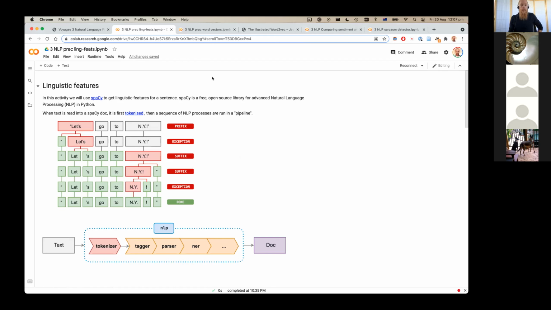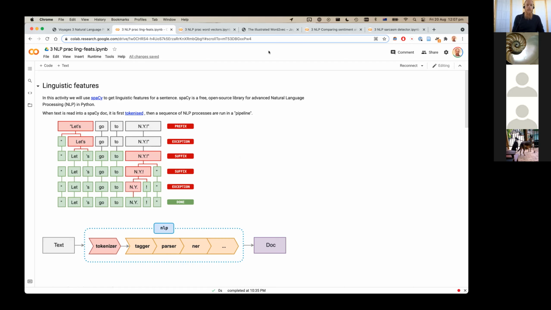So in our first activity, we're going to break down some language, some sentences, and look at how the tokens that we talked about in the lecture can be tagged with part of speech labels or named entity labels. So when we break some language down, can we understand which parts of the sentence are, say, the nouns or the verbs, the grammatical structure of the sentence, and can we identify people's names in the sentence, organization names, locations, dates, times, things like that.